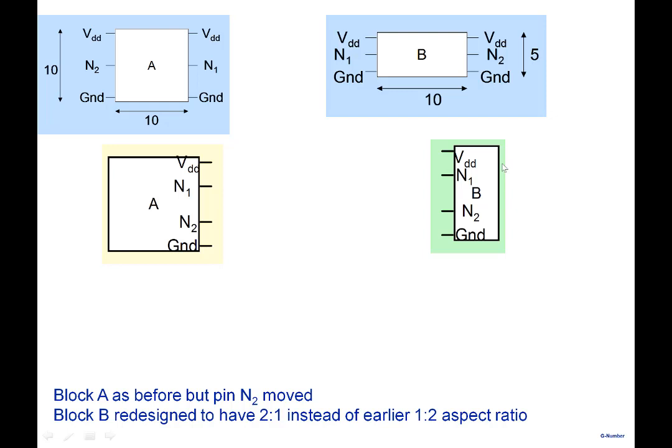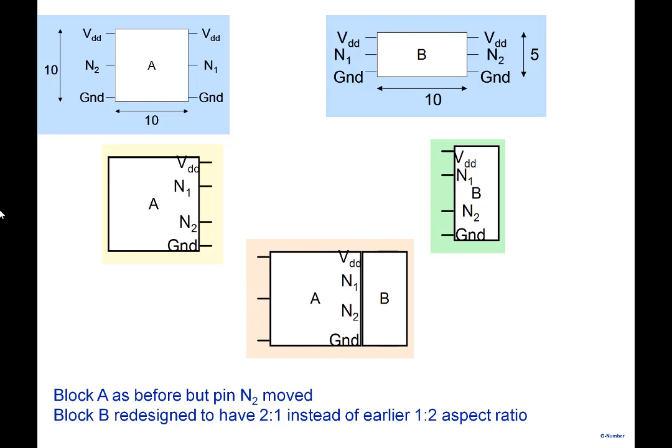Because area would be dependent on how many gates and all that are there in design B. Right, so too much area you cannot play around, but aspect ratio you can, as I will show you later on. Okay, so you can have 5 here and 10 here, and you could have 10 here and 5 here. Aspect ratio you can play around, but not so much as the area. Area depends on the complexity here. So now if you rearrange B in this particular form, A in this particular form, note that now I can interconnect A and B simply by putting them next to each other. I put them next to each other, VDD runs here, N1 and N1 here, N2 and ground in here. Note that no unused space, no long interconnects, all those problems are solved.